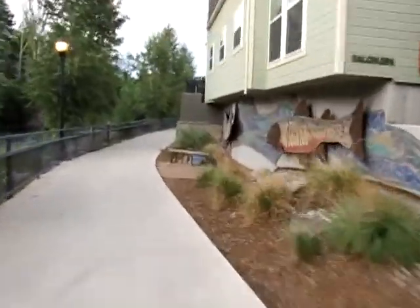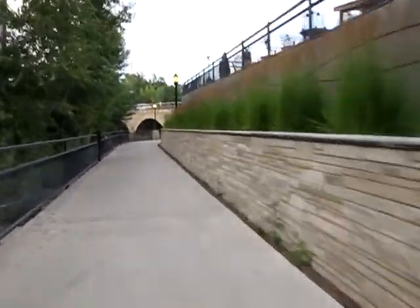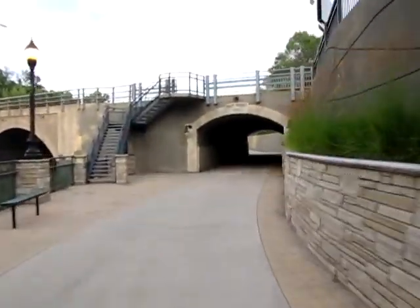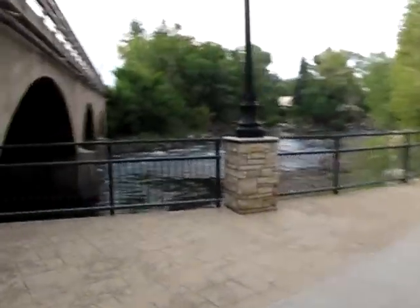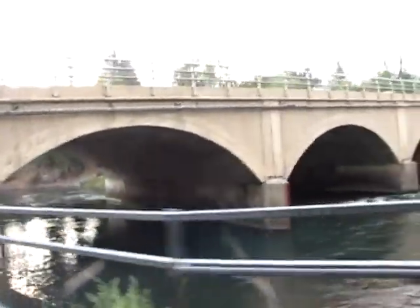This is bench. Elise Cotler. And here's the underpass under Main Street, Main Avenue. Built in 2005. Had considerable trouble and expense and a ridiculous amount of debating that went on for decades. But made this trail useful. Before, you had to go up over Main Street, and it was a big pain.